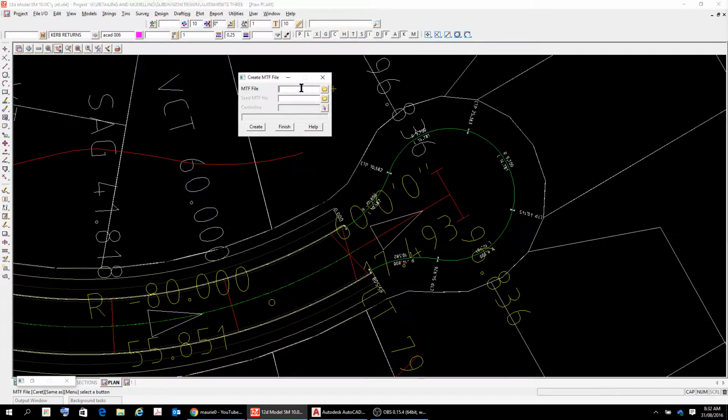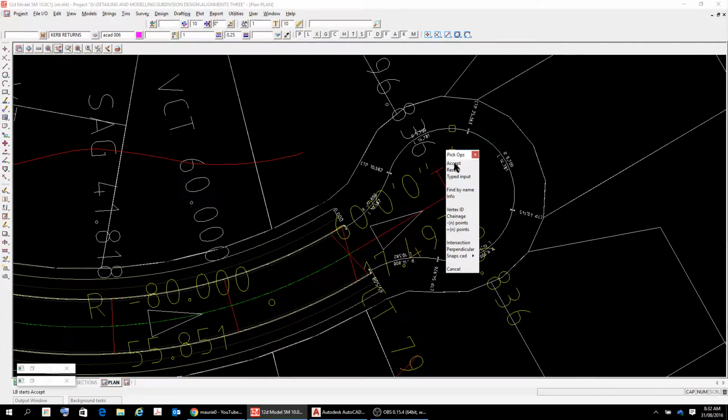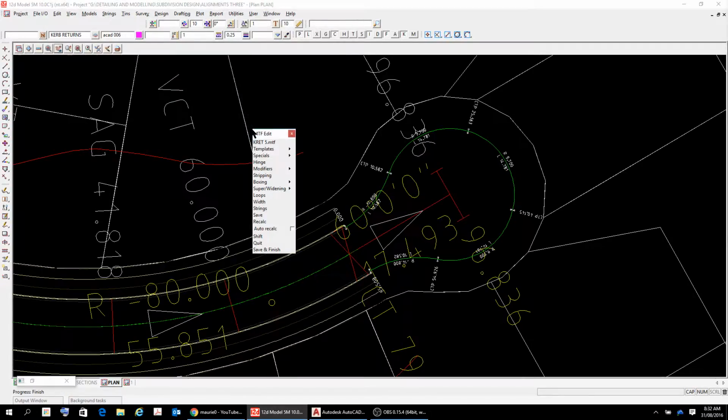So that's KRET 5, enter. I'm so happy with this. Awesome. Okay, and create. Yes, and the template, we just need the left hand side one.